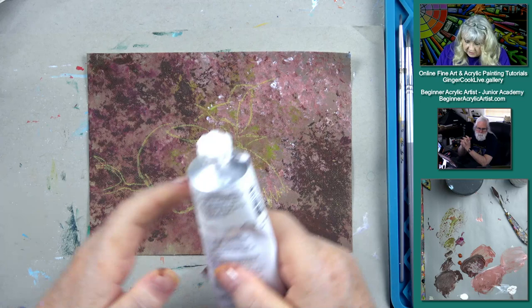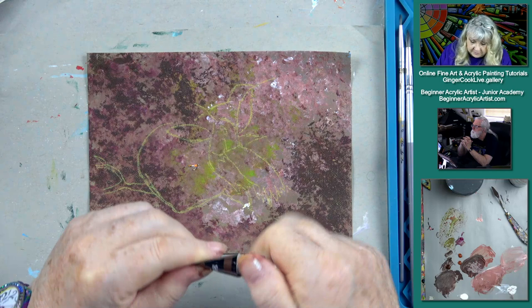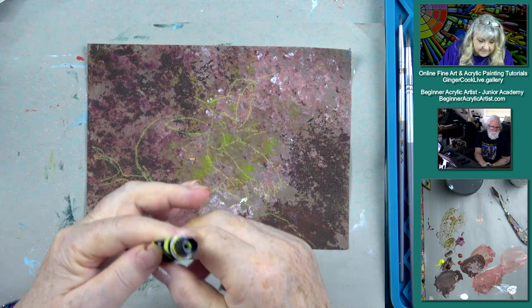We're going to put a little bit of the burnt umber out again. And it's all brown so far. Yeah, it's all in browns and grays, and there's this sort of greenish yellow color in those birds. And a little bit of the ultramarine blue. Let's see, what have we got here? Was this ultramarine blue? We had blue?